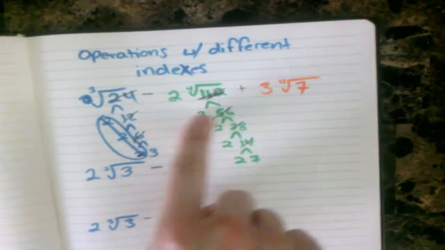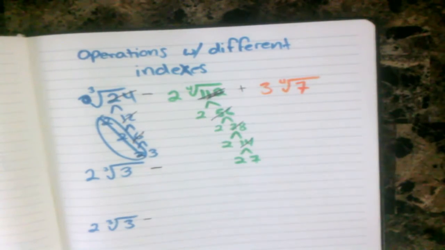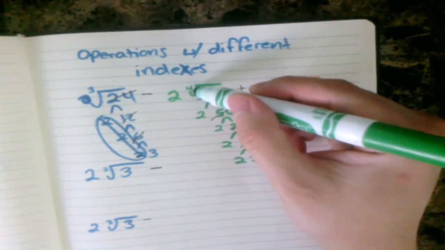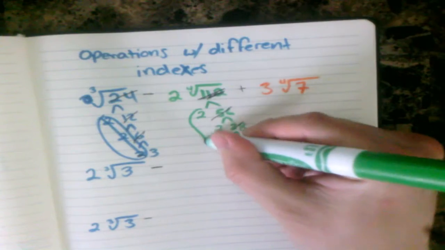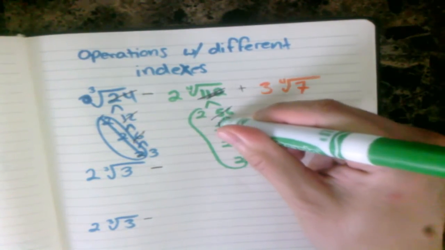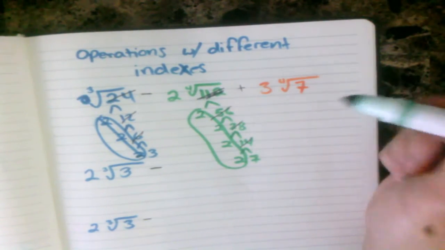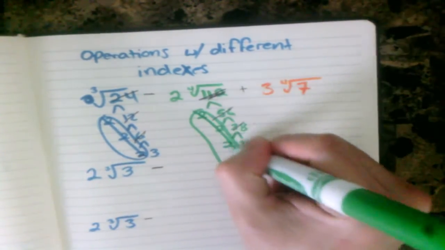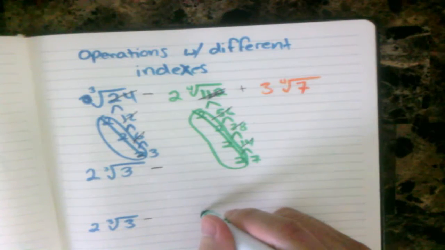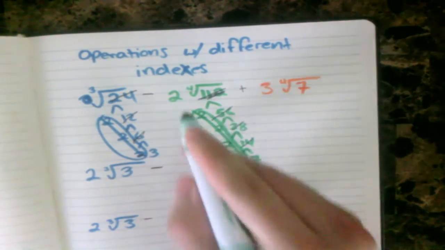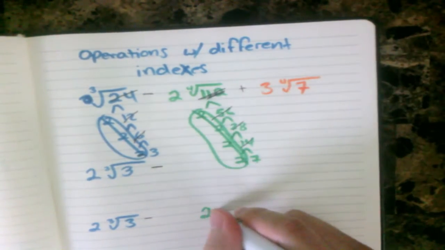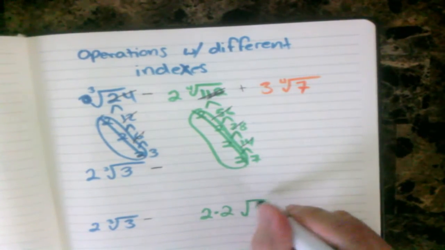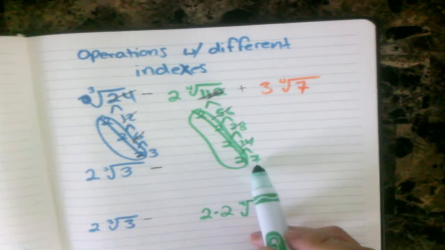Okay? So all I'm doing is finding things that go into these numbers. Remember, this is a really simple process. Just use your calculator if you're not sure what numbers go in. And remember, you're looking for a group of 4 because your index is 4. So here's 1, 2, 3, 4 2's. I skipped a number, but the point is there are 4 2's. Okay? So we cross them out and we get to pull 1 out. Let's pull 1, 2 out. Remember, there was already a 2 out here. So it looks like that. And then let's put our 4th root back. And what's left over is just that 7.